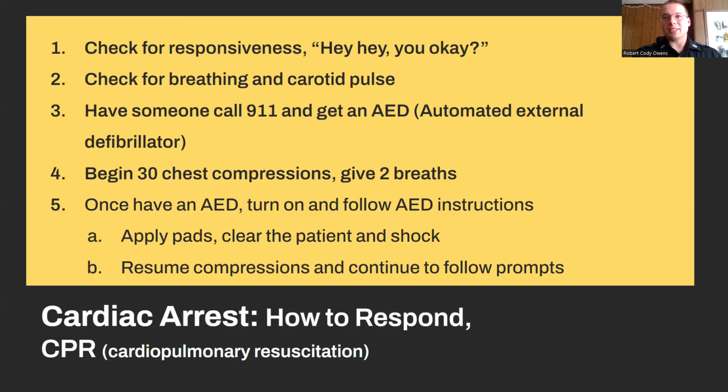So pretty much what you're going to do is roll them over onto their back, a supine position. If they're kinked over like that, you want to straighten out their neck. You can rough them up, beat on their chest, shake their shoulders, stir them around and say, hey, are you okay? If you know their name, say their name.